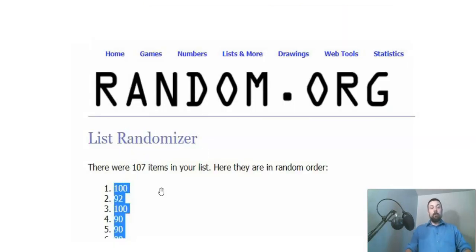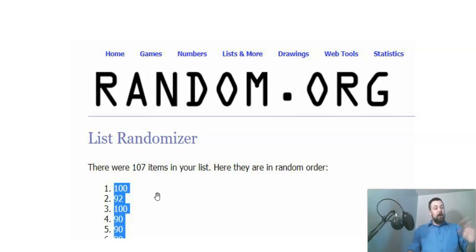All right, so here's an example of a result that I got. There were 107 items in your list. That's our 107 critic review scores. I guess I didn't tell it to pick 30. I just said randomize the order. So it took the 107 data values in the data set and changed the order randomly. And then for my sample, I just took the first 30. So the first 30 numbers are 30 random numbers from the data set. And that's how I got my sample size of 30. It was done in a random way, so the central limit theorem should apply.